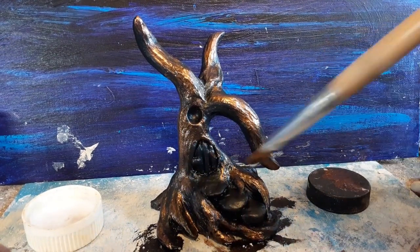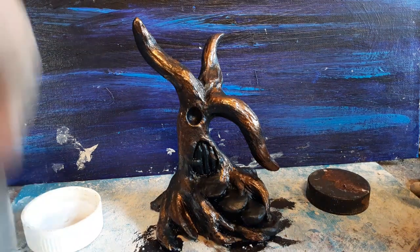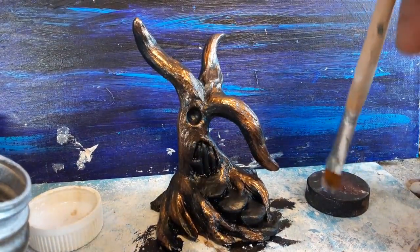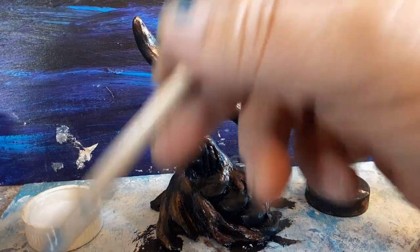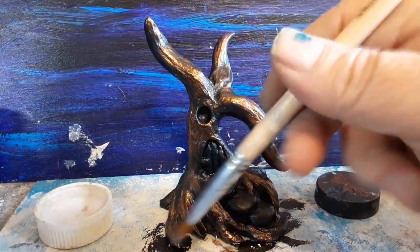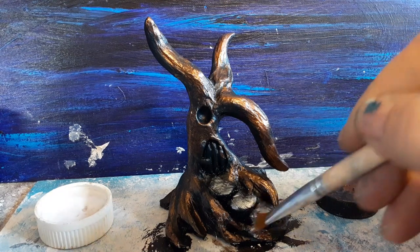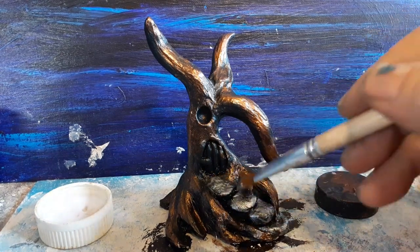Now I think what I'm going to do, I'm going to clean my brush really, really good. And then I'm going to get some silver. I get a little bit of acrylic on my brush. I'm going to dab that off a little bit. And you can dab on the table or cloth or just something. There's so much clay on my table, I just didn't want to get that mixed up in the finish. So I just want to dab it off and kind of subdue it a little bit. And then I'm going to paint the stones, the stepping stones, silver. Yeah, that works.